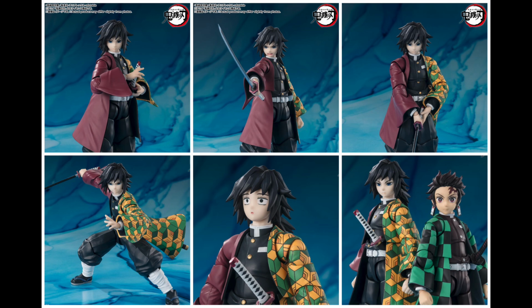But for the time being, I'm really loving the looks of the joints. I'm loving the fluidity of it. They're really doing a good job with these, despite them not using soft goods, which I'm fine with. I don't really care for soft goods on my Demon Slayer figures. BuzzMod did that with me, and I didn't like those. I know some of you guys do, but I don't.